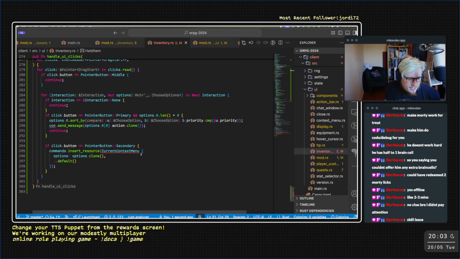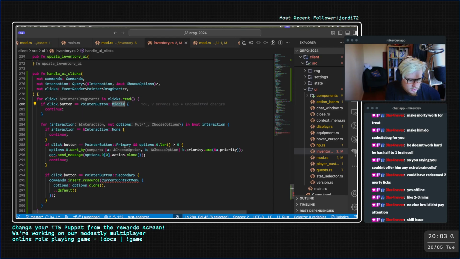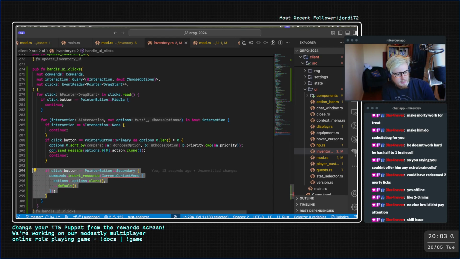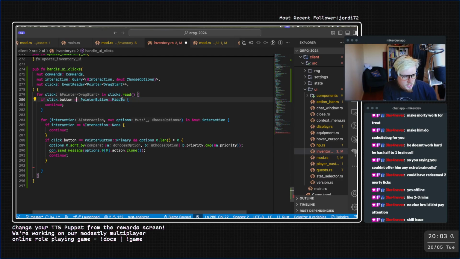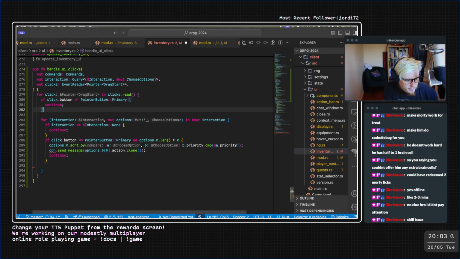Okay, we're going to get somewhere here. I don't care about secondary buttons either, so we're going to change this to does not equal pointer button primary. It's the only one we care about. Fine.